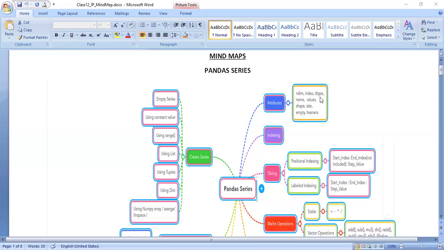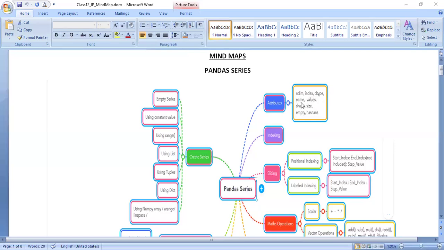You can ask for the data type, dtype. You will get the answer as integer, float, or Unicode, maybe something like int64, float64.